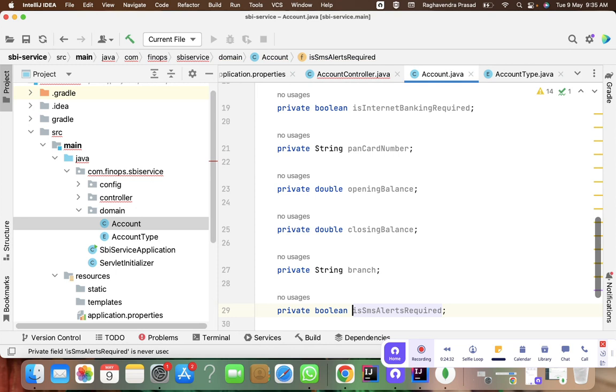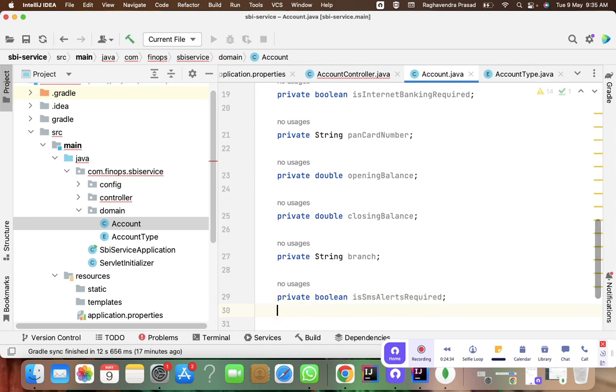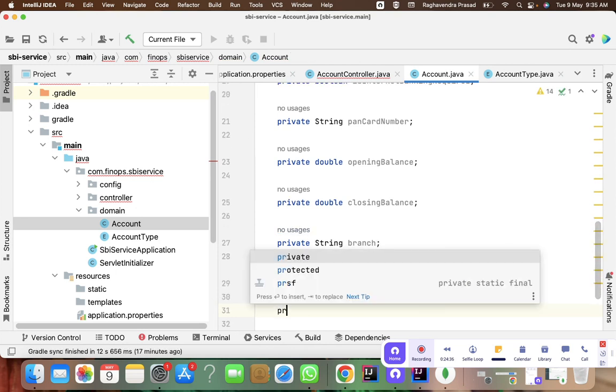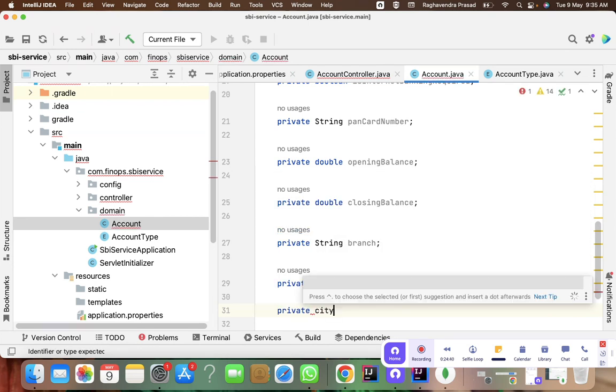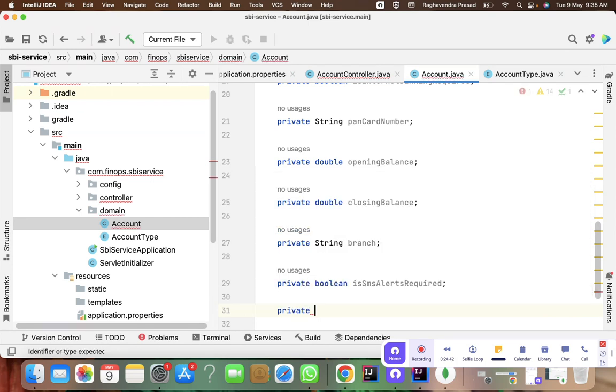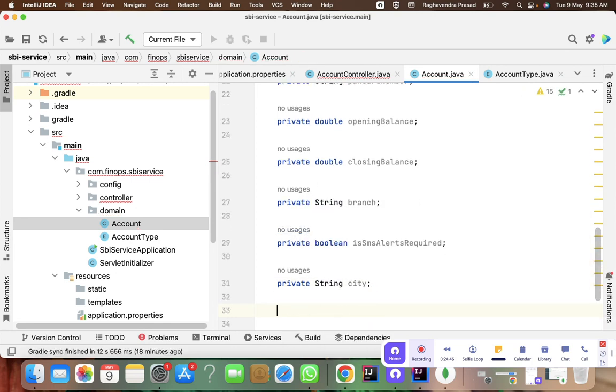If you want the SMS alerts or not, that means yes or no. What else? Could be a string else. Pin code. Pin code is more relevant, or some other code is more relevant for this.